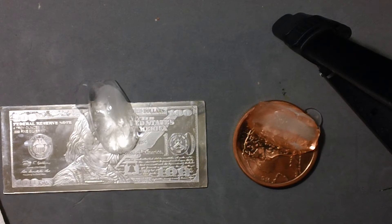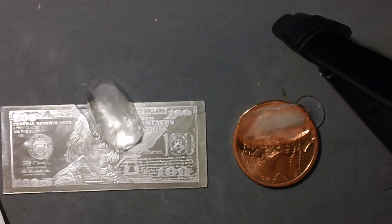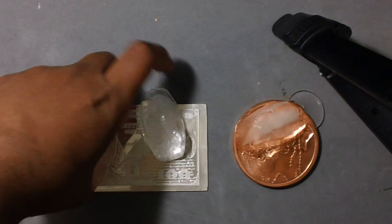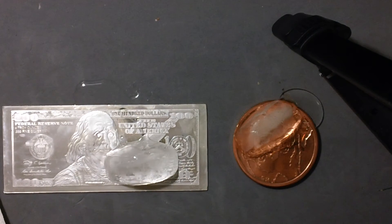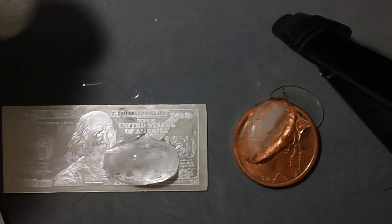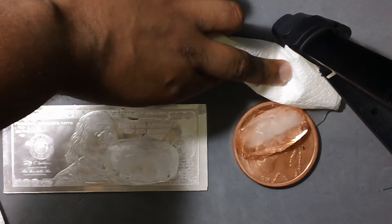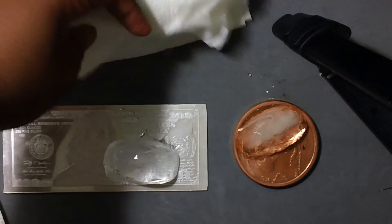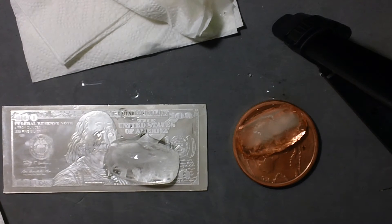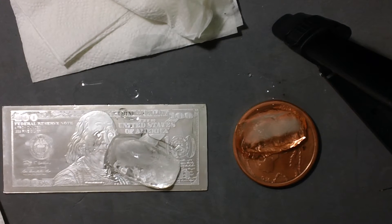I'm actually interested to see which one melts faster. Get this one back on the silver so it can go. This is room temperature — nothing's different here. Let me try to soak up some of this water. Destroying my computer bench, all in the name of science. What I am seeing here is that both of these items are cold now, and it seems that the melting has stopped or slowed down very significantly.